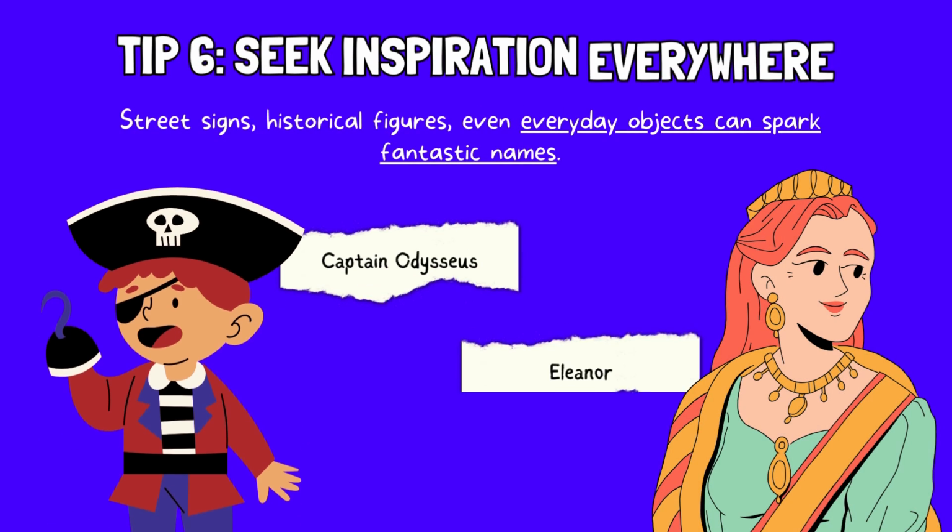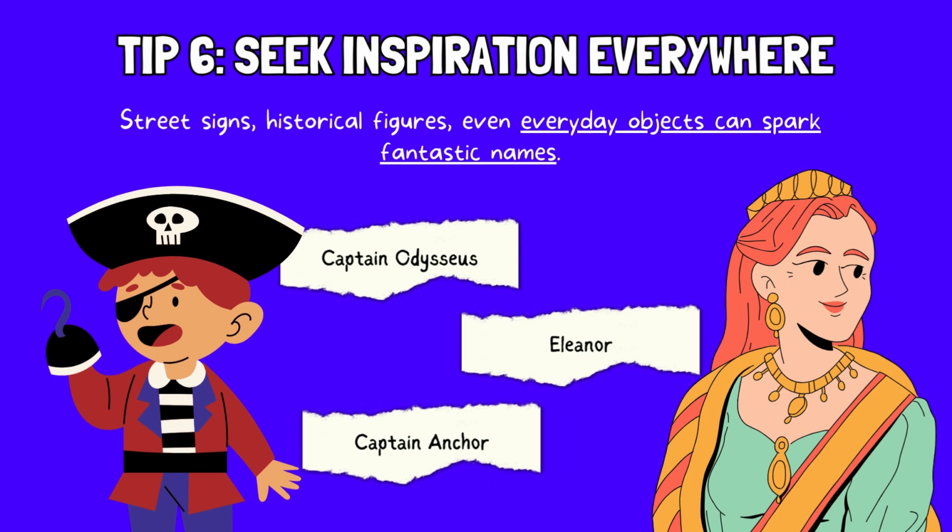Tip 6. Seek inspiration everywhere. Keep your eyes peeled for inspiration in the real world. Street signs, historical figures, even everyday objects can spark fantastic names. Take a walk and notice the names of shops or cafes. Perhaps a bookstore named Odyssey Books sparks the name Captain Odysseus for your seafaring adventurer.